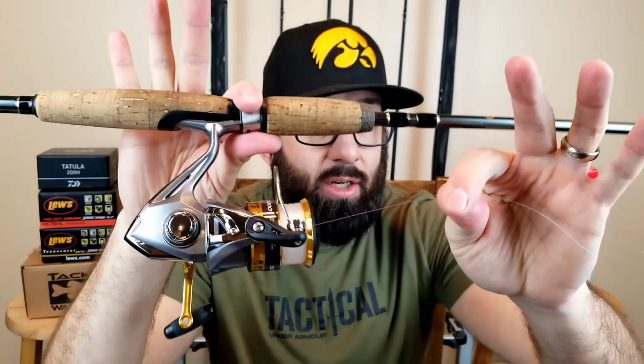As long as you seat your line in that line roller and you start rolling, you shouldn't have any issues. It should be tight all the way back. But if you're working something like a Ned rig, a drop shot, a shaky head, after I cast that bait out, I'm closing my bail and making sure it's seated in that line roller, just like so.